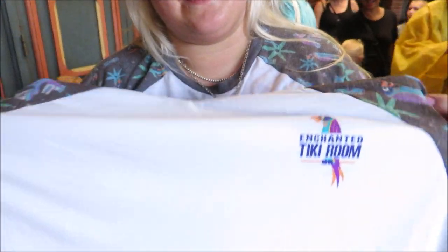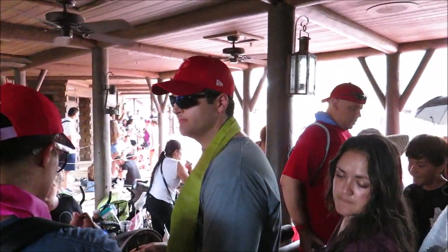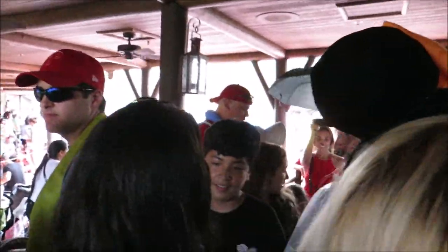I just had a magic moment. Marcella from the Agrabah Bazaar just literally replaced my shirt because of the purple rub off. Isn't that so nice? No questions asked, she was just like, oh yeah, honey, don't worry. And she called me pretty. Aww. Thank you so much. These are the things that make Disney above and beyond any other park in the entire world. I love you, Disney. It started raining, so the little nooks and crannies that have a little roof over them end up like this.